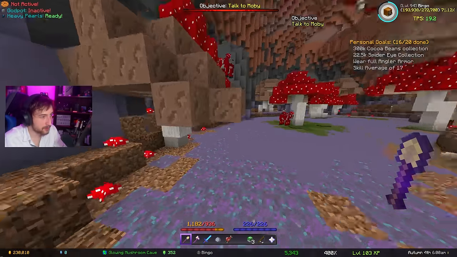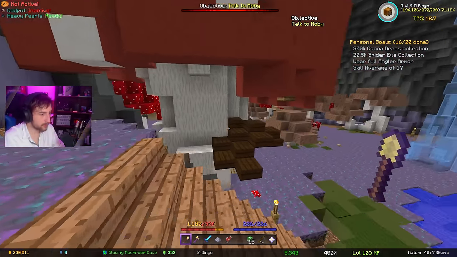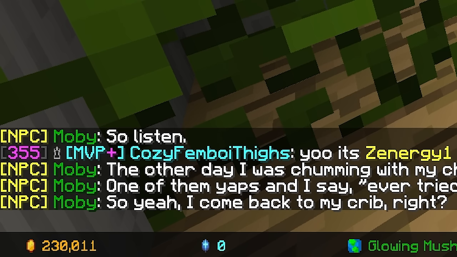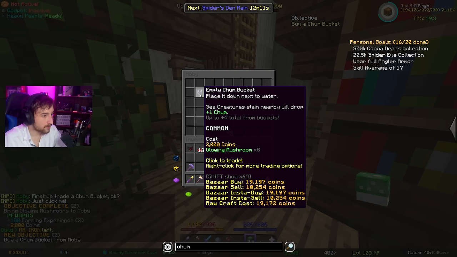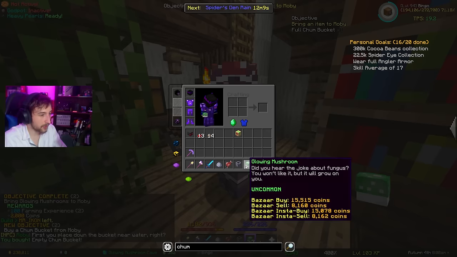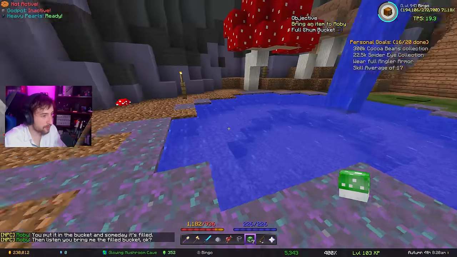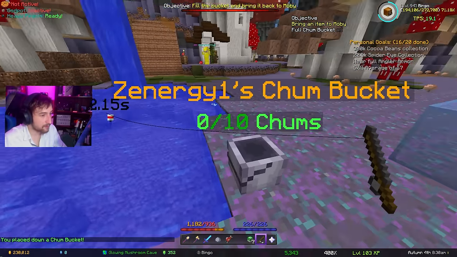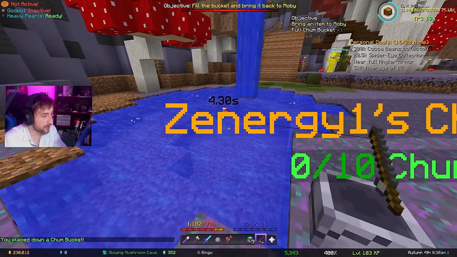I am trying to find Moby though. Oh, this looks like a house. Aha, I think this is Moby. What kind of name is that? Oh my God. So I need 2,000 coins and 8 glowing mushrooms like that. Okay, so now I've got a chum bucket. I think all we've got to do now is just place that down, kill sea creatures, get fishing level 5, fill it up with chums, and then we're gaming.